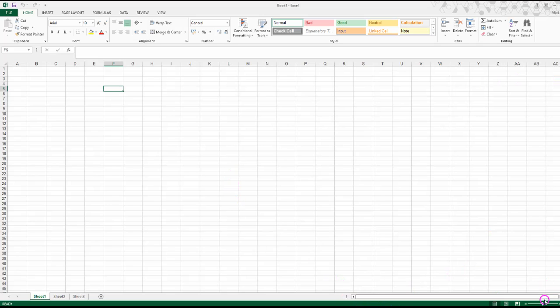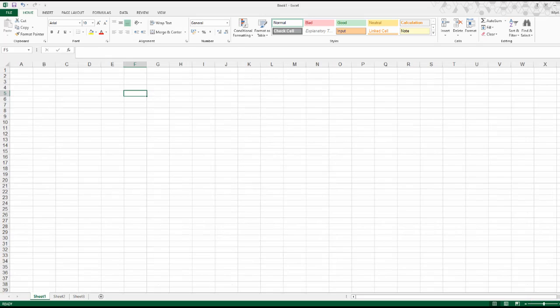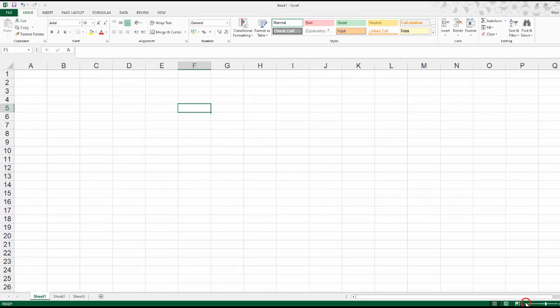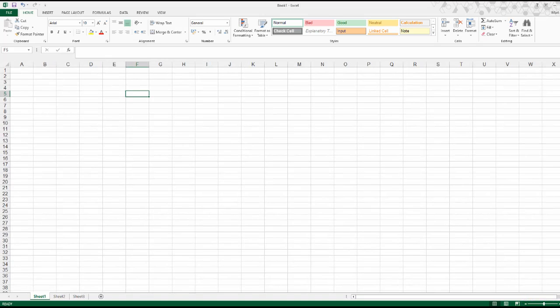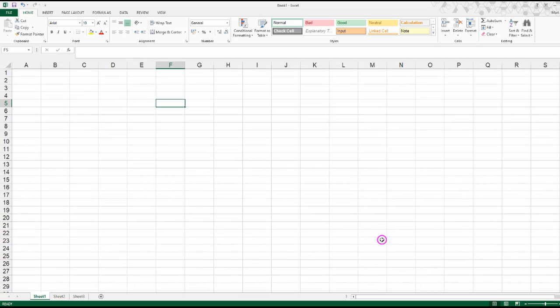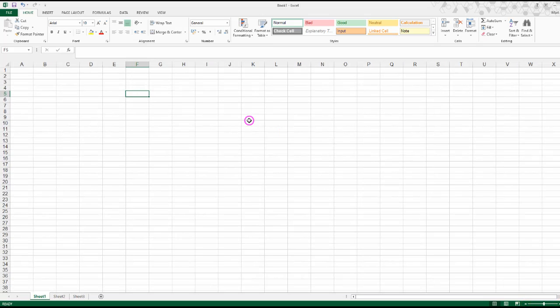And then you can zoom into your book. As you can see where my cursor is, if I press plus, then I'm zooming into my spreadsheet. If I press minus, then it zooms out. So if you battle to see properly on your spreadsheet, you can just zoom in a little bit when you want to type. Just because you zoomed in doesn't mean it changes the size of the font of your book.